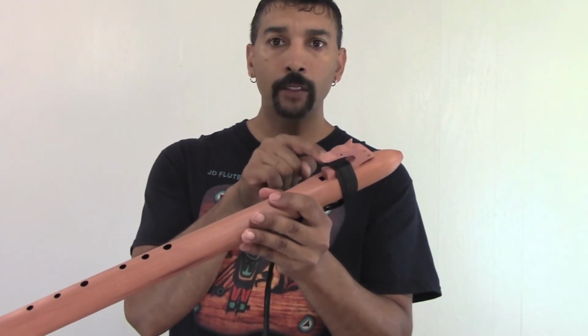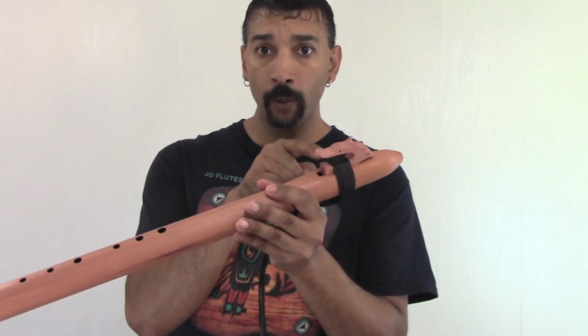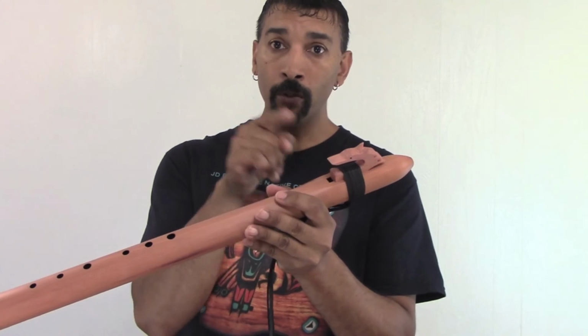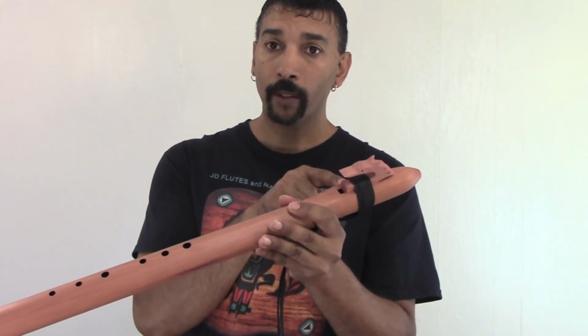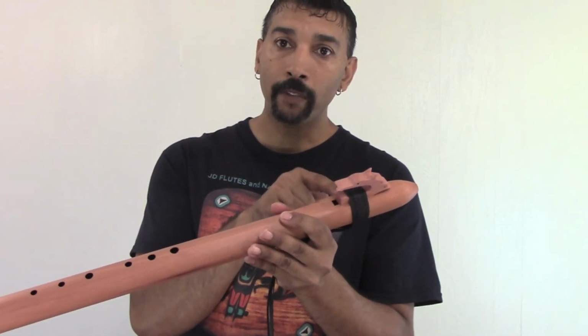Now I have this leather tight. It's very tight, folks. It will not move the way I have it. When you do it, you just might not do it as tight as I do it. That's why I make these flutes to where you don't have to ever take these fetishes off.